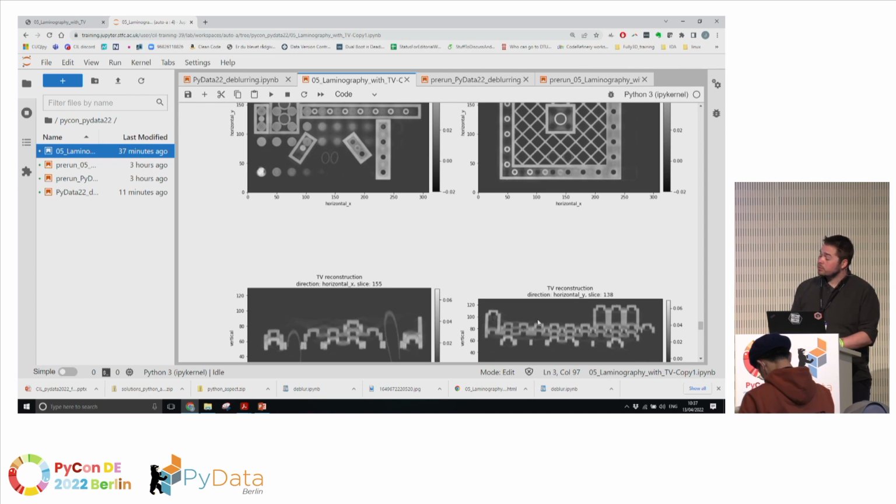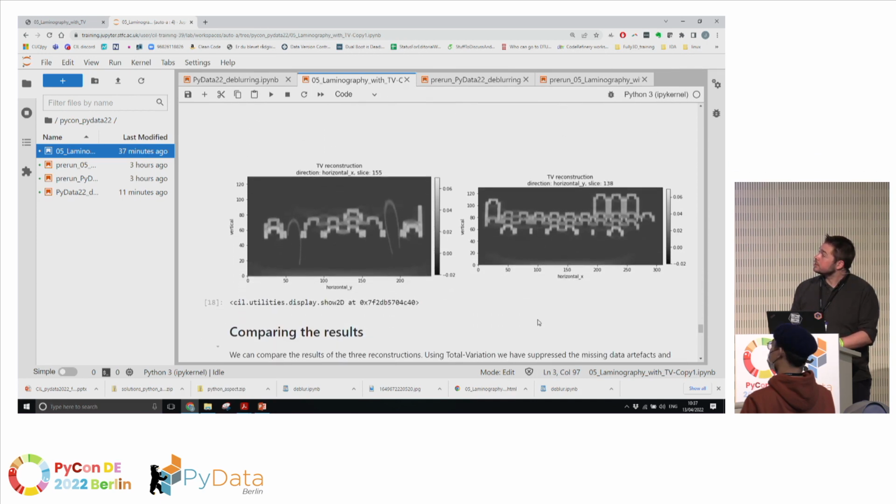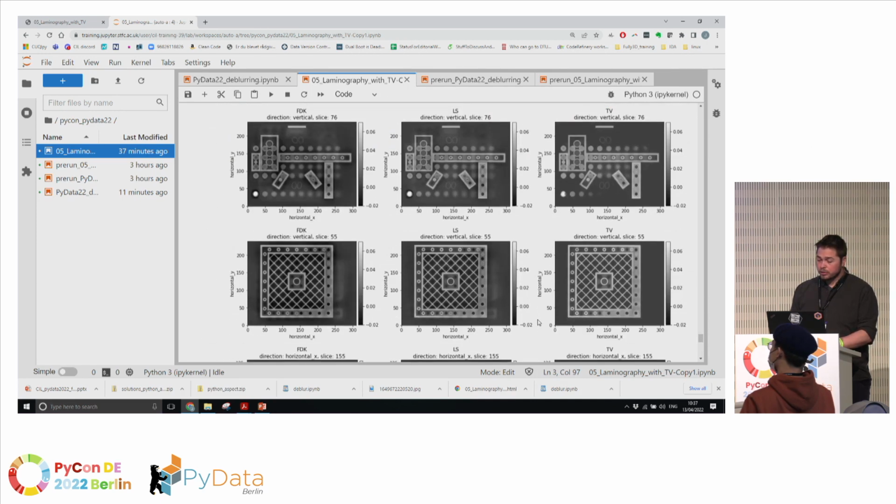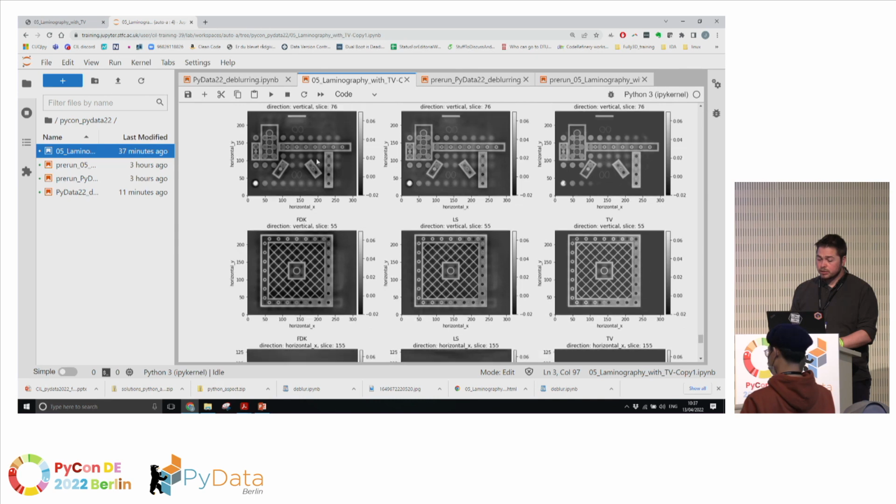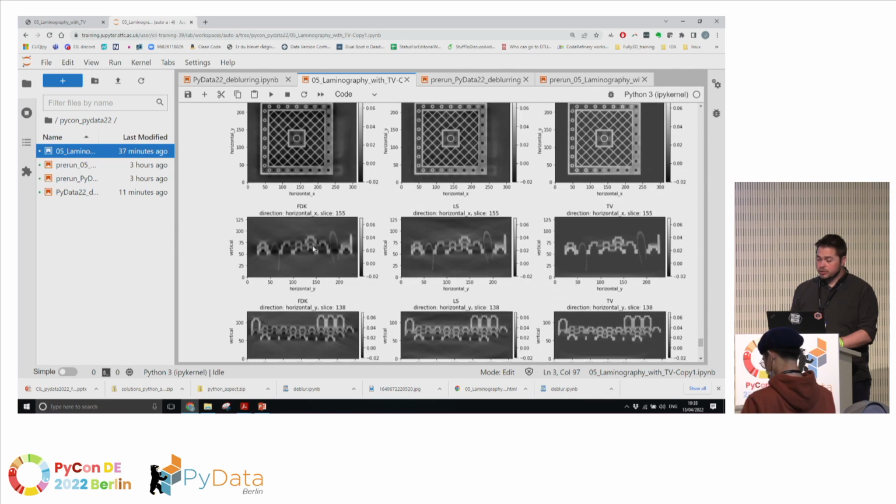So the TV regularizer helped us to compensate for the challenging data set here. And in the end, we can compare all of the different ones. We had the standard method over here with the stripes, and the least squares without regularizer here, and the TV here to the right. And again, we see that we are compensating for the problems and getting much sharper edges here.